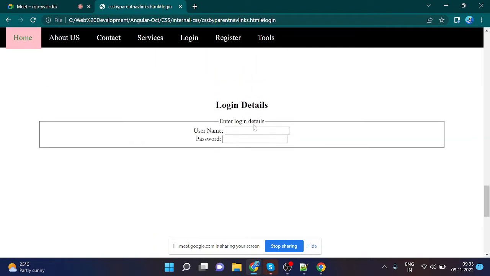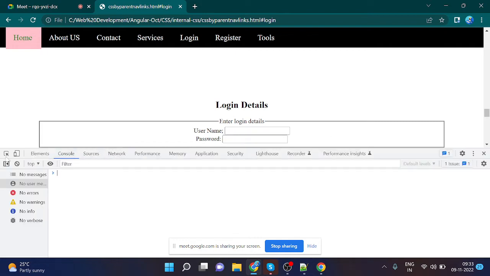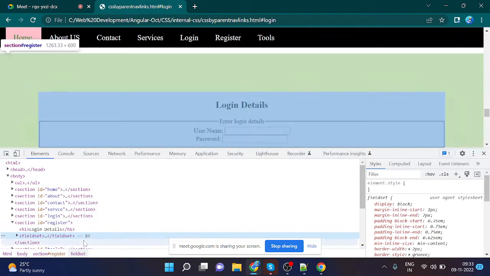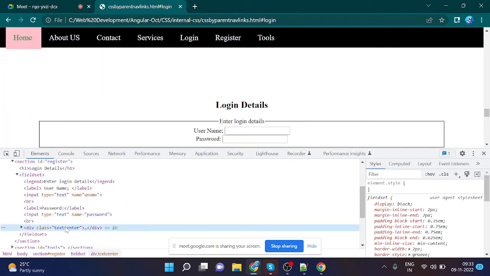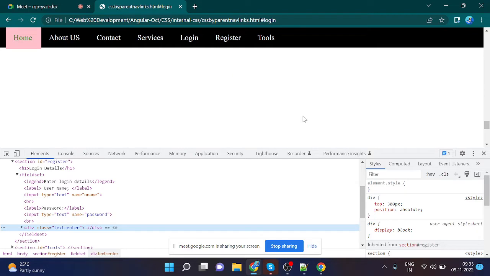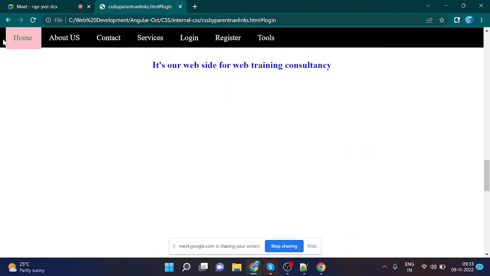If you see now, this is the login details, right? We can give our CSS so that it looks fine. If I go to the CSS, that will make everything look fine.